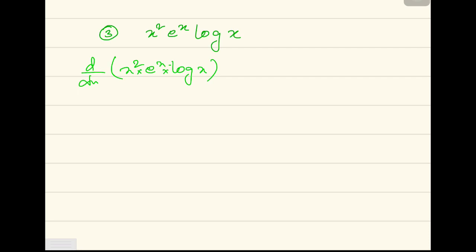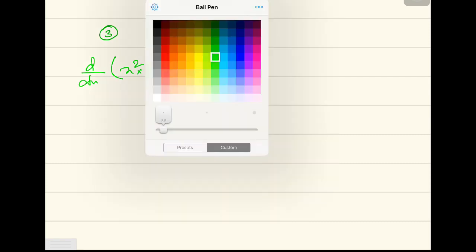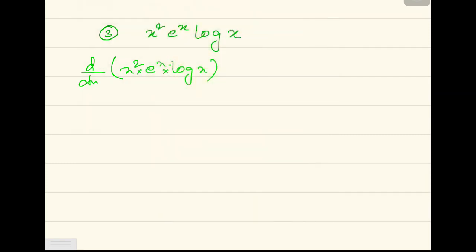I don't have a rule for three functions multiplied together. So what I will do is I will do two at a time. So I will consider something like this. Check this out. I will consider this as first and this as second. Correct, everyone? So let's apply the rule. The rule says a first into d/dx of, sorry, not this one, second. The rule is product rule. Are you following the product rule?